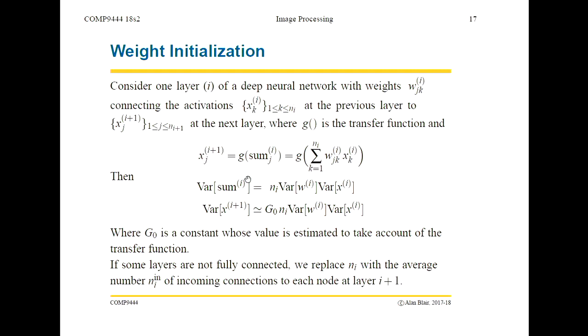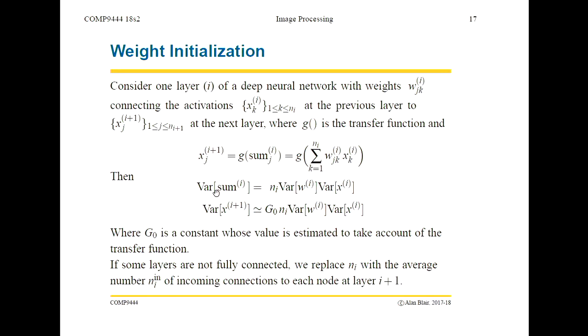And then if we want to calculate a node in the next layer, we take a sum here and then apply the transfer function, right? So it's the sum of w_jk times x_k, and this superscript is just to remind us which layer we're in. And so the question becomes, if we assume that all of these things have a normal distribution with a certain mean and standard deviation, then what's the mean and standard deviation of the activations of the next layer compared to those of the previous layer?